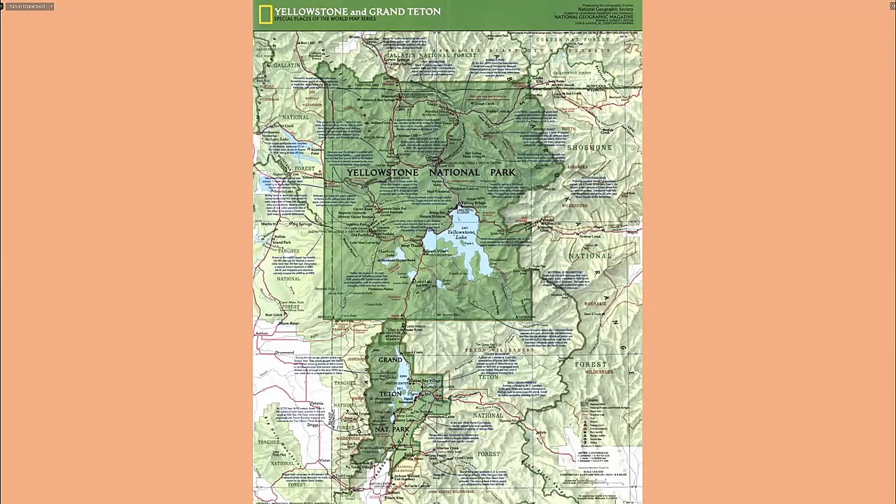Looking at the map, Yellowstone dominates it. We land in Jackson Hole, just south of the Grand Teton National Park. It's much smaller in size than Yellowstone. You stay outside the park in each case — we stayed just to the west in West Yellowstone, and then in the northeast we went to Cooke City, again staying just outside the National Park.